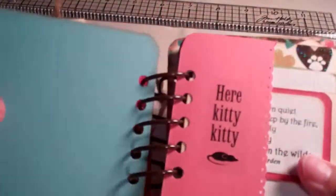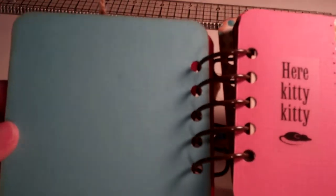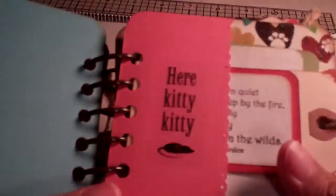And what you can do is you can either put journaling on the back, or I suppose you could put a small photo on the back. This page I just left blank, thinking that you could add some dimensional embellishments, or you could add a photo.